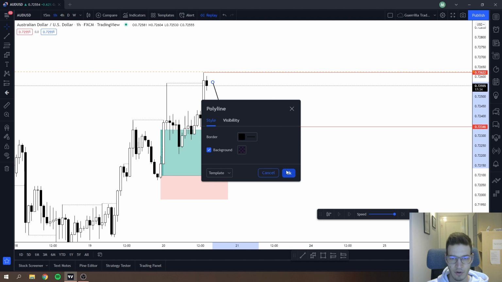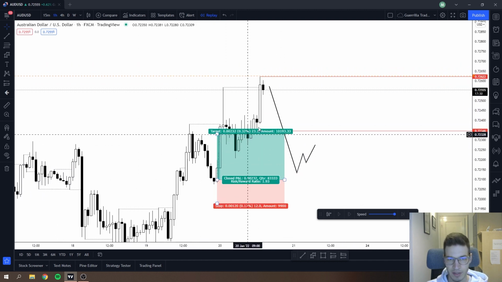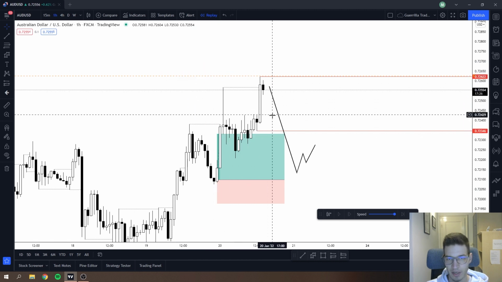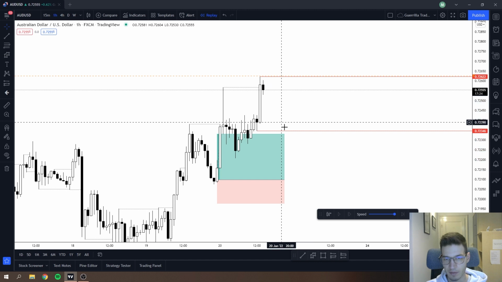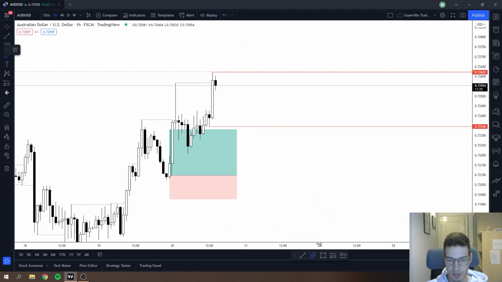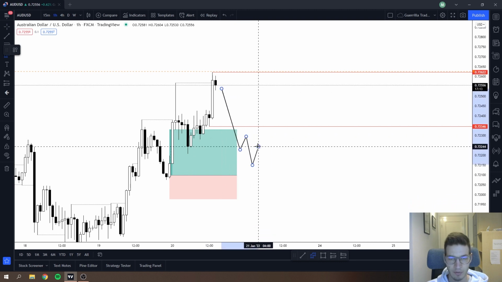Since we are then forming an ascending structure, we are just breaking the highs, retracing, breaking the highs, retracing. So this is a possibility. Let me just remove this. Or we can get a break, nice impulse, pull back, another impulse, look for a break and a retest trade.